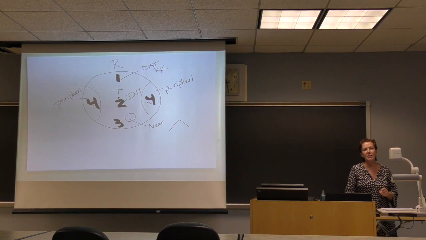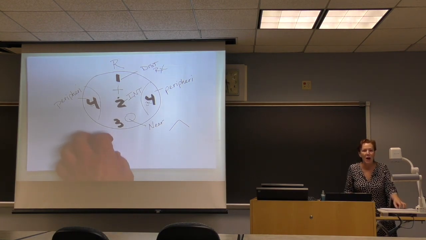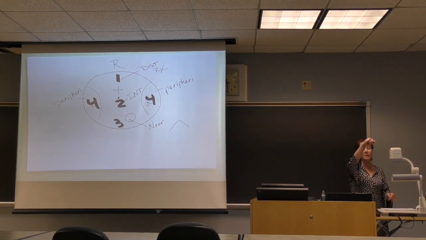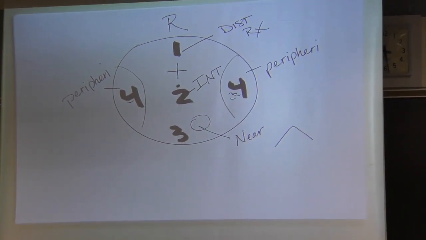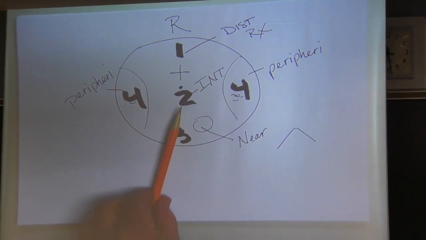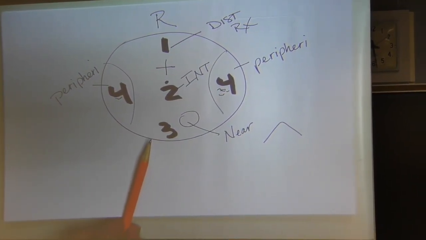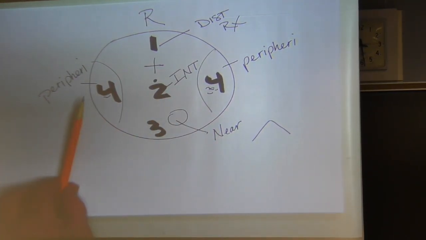Lens designers and engineers and manufacturers have a choice. They can put the aberration or distortion below the 180 or above the 180. We have no choice but to put the distortion or aberration in zone 4. We can't put the aberration and distortion in zone 1 because that's for distance vision. We can't put the distortion or aberration in zone 2 because that's necessary for intermediate. We can't put it in zone 3 because that's necessary for reading, so we must put it in zone 4.